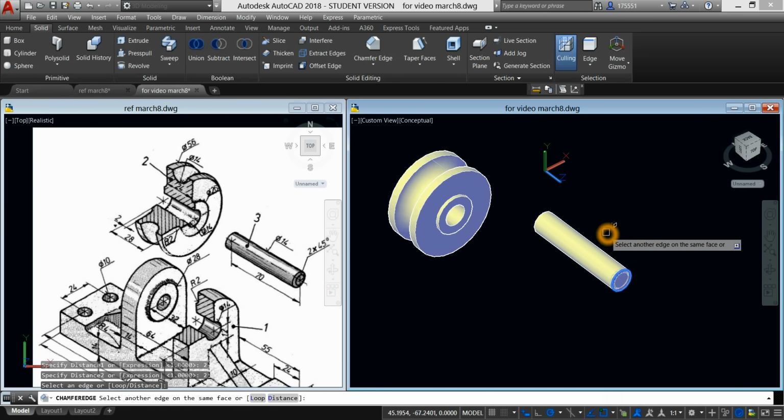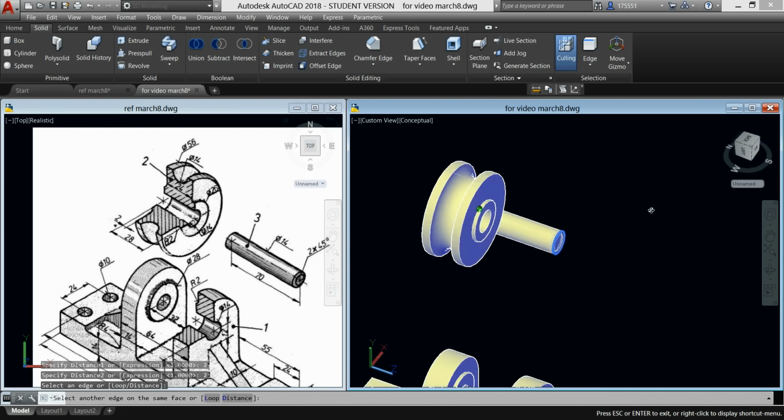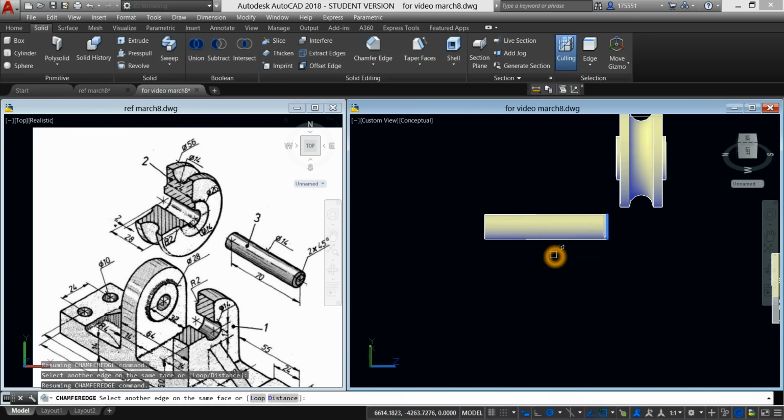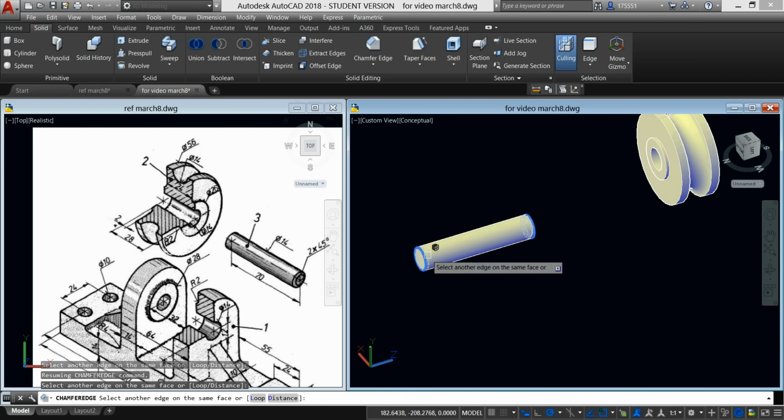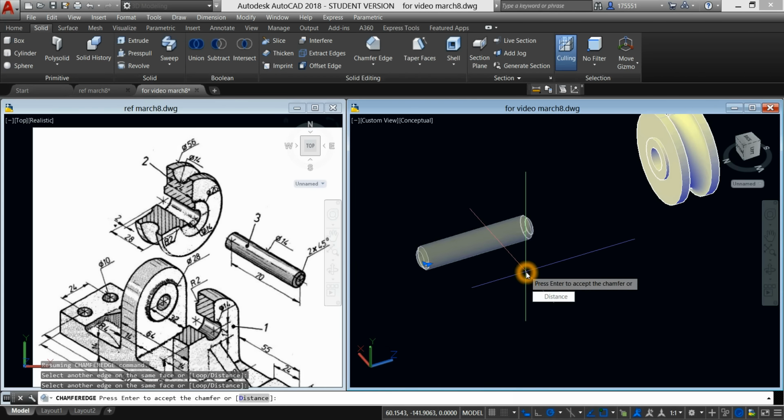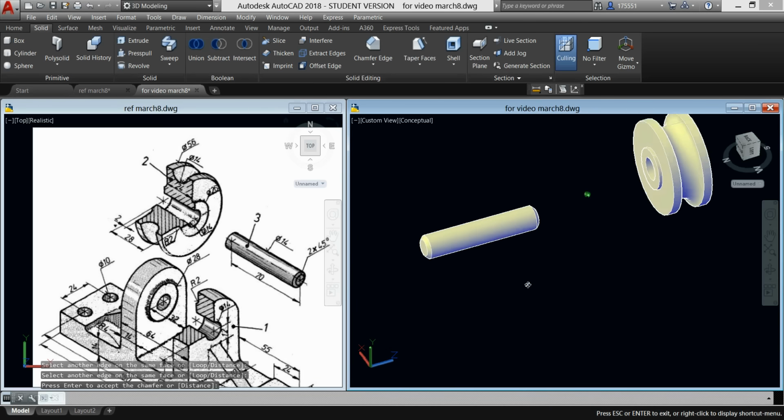Click that. Turn your wheel around by holding down the middle mouse button and shift key at the same time, and click that one, enter twice.